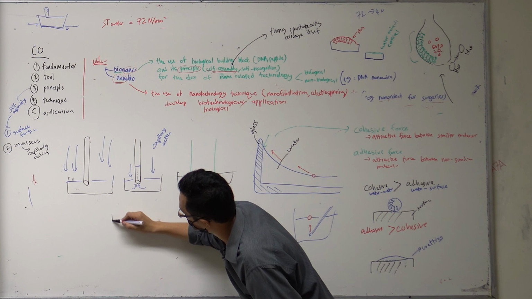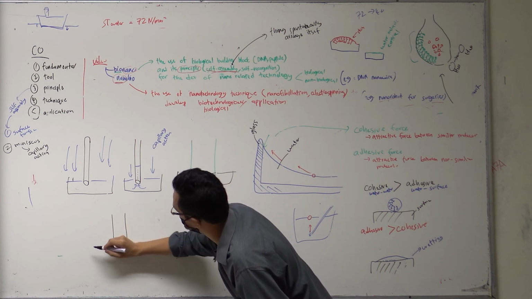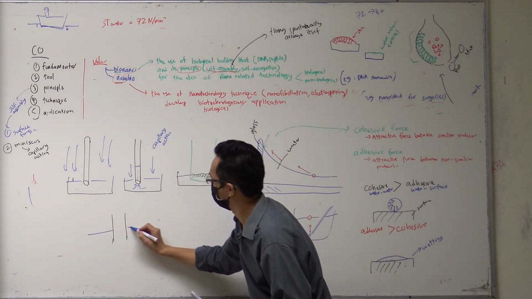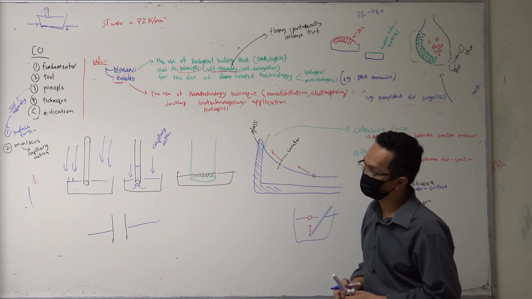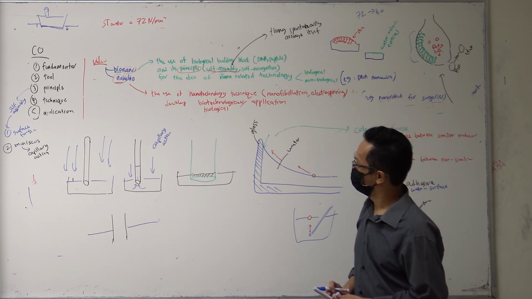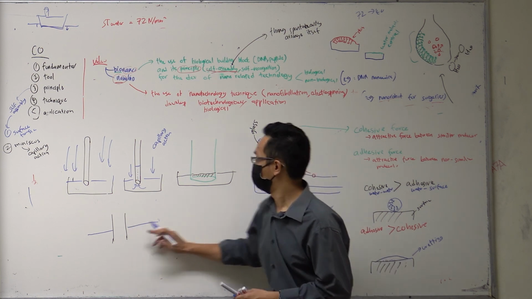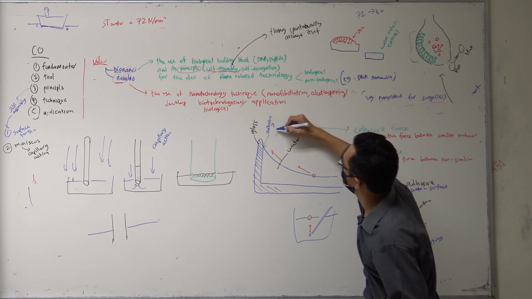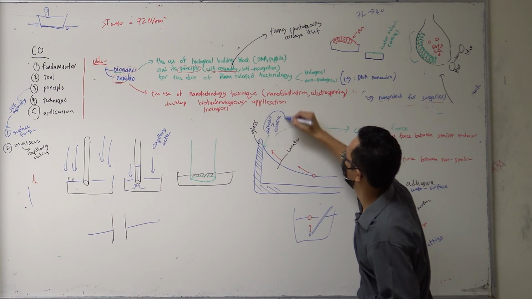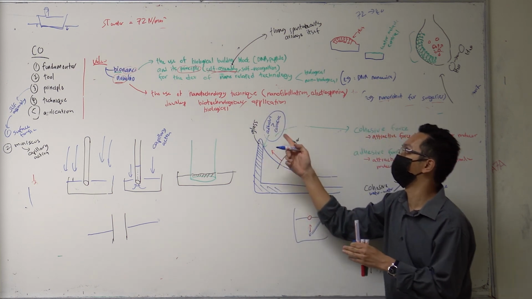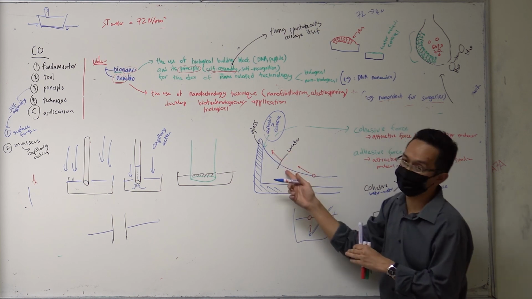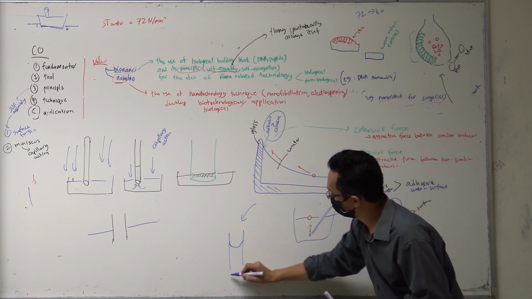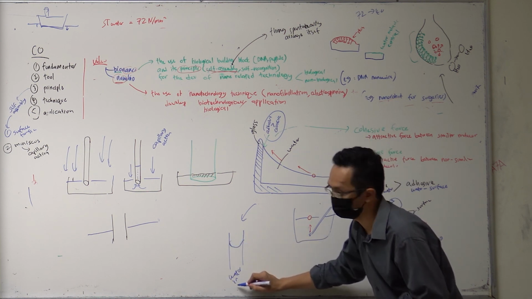So when you have something like this glass, when you have the tubule like this, let's say you have the glass like this, and then you put the tube inside the water. What will happen is that the adhesive force between water and the glass is higher than the cohesive force between water and water. That's why you get it like this. So if you have water, you get the meniscus like this. Water in a capillary.